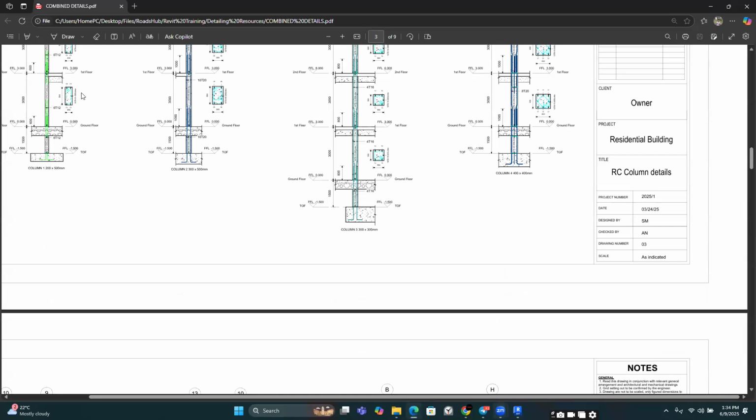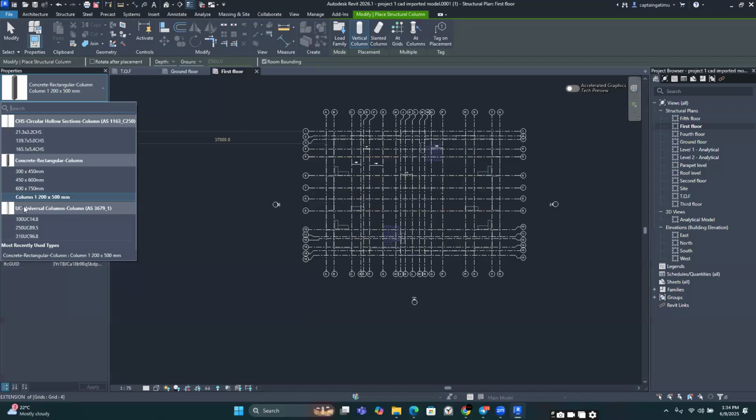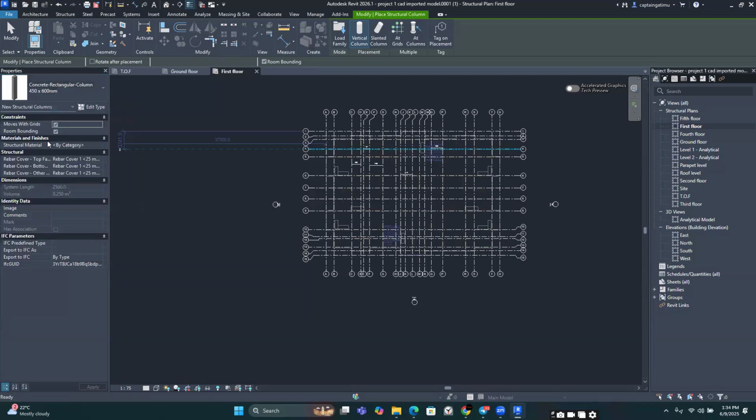Okay. If we go to Revit, click on that drop down and then try to select those sections here, you're going to see that we have a few sections that are missing. So how do we get to create those particular cross sections? It's going to be really easy. All you need to do is select any of these sections here. Just select any of them, left click on them. And then once you do that, you go to edit type.